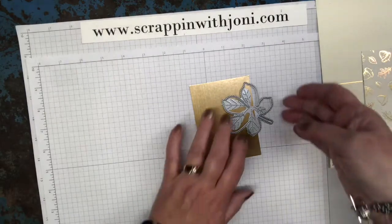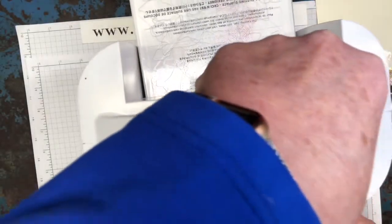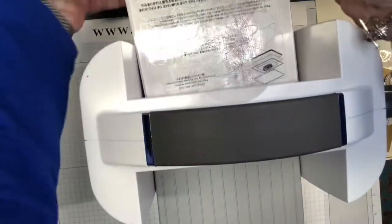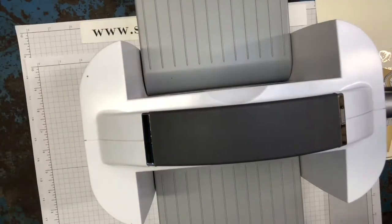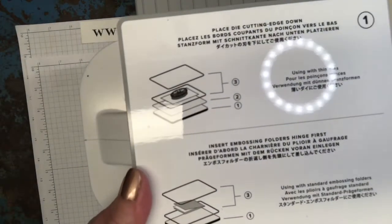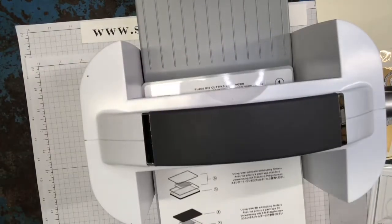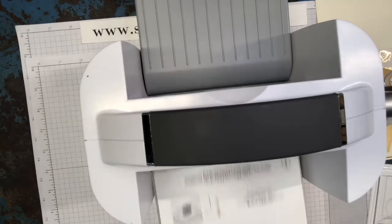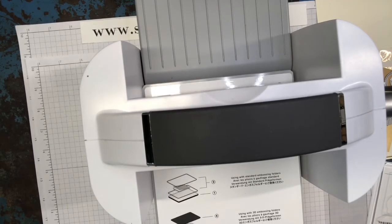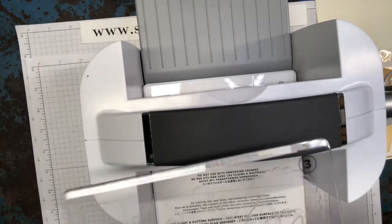And I'm bringing out our new cut and emboss machine. Have you seen this yet? Oh, it works so nice. Let's see if I can get it in a place under the camera where you can see it. One of the things I love about it is the plate tells me exactly what I need. And since I'm die cutting, I'm going to need plate one, which I have here, my cutting plate, which is two, and then I'm going to need two number threes.